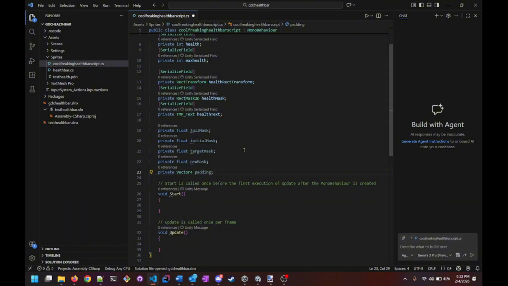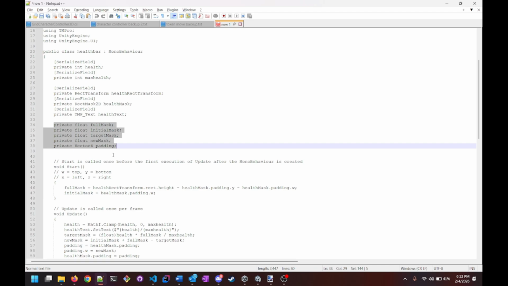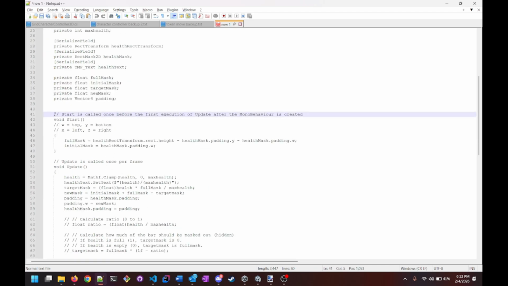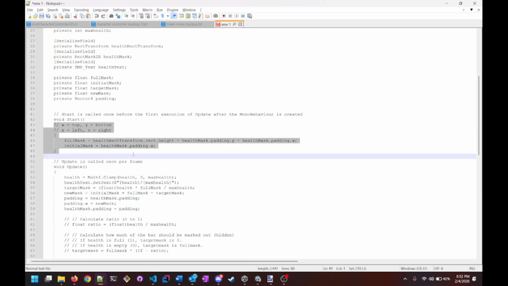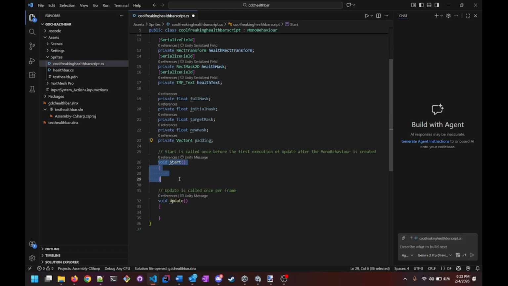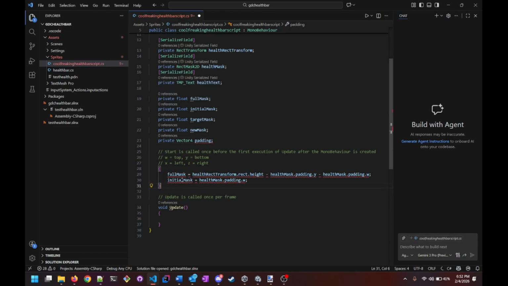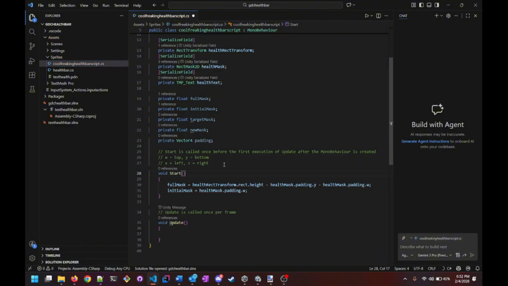So we'll put this in here, and then we'll add this right here, within your start chunk of code. Oh no, got rid of start. There we go.